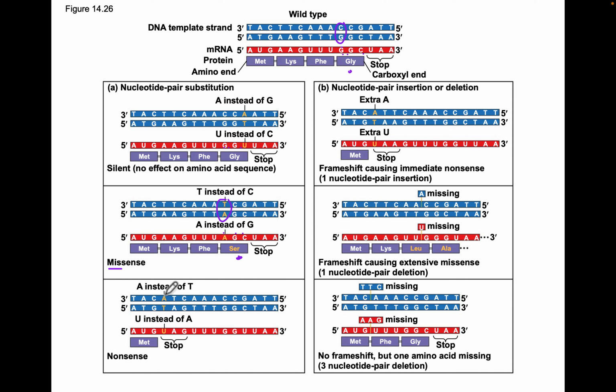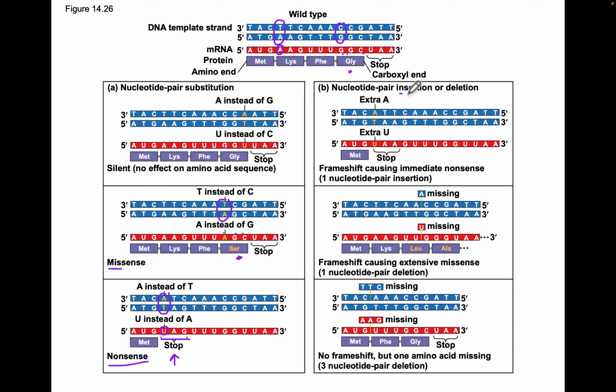Here's another substitution where we have an AT pair because there's a mutation here, and instead of the A, a T was put in. So it's the opposite, right? And that matters because usually there's an A at that spot. Now there's a U because only one of the DNA strands is used for transcription. And what happens here? UAG. So we have an early stop codon. When you have an early stop, it's called a nonsense mutation. It always makes a short polypeptide. Often that just gets degraded and doesn't fold. So basically you have no protein product at that point. Those are substitutions where you're switching out a nucleotide by accident.